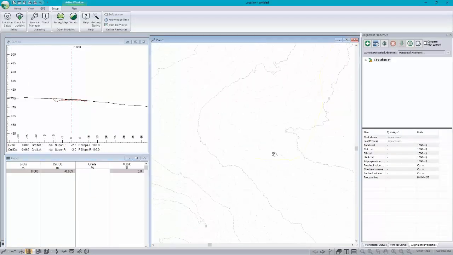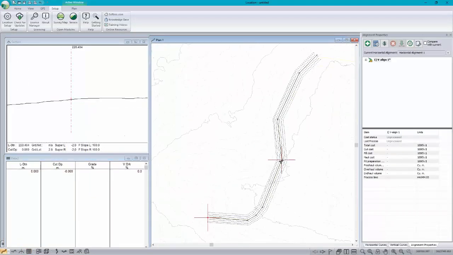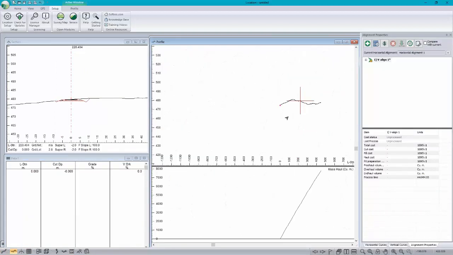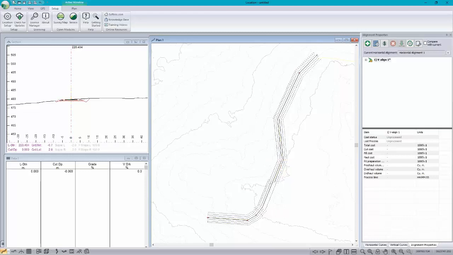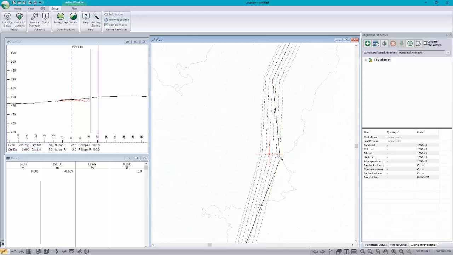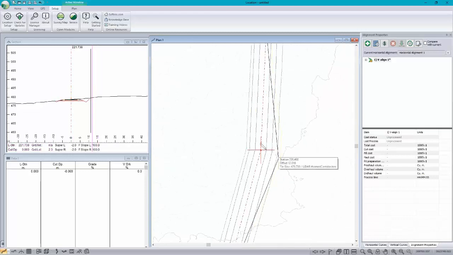There it is. Picks up the cross sections from the lidar and picks up the profile from the lidar. However, at any point along here, I can see the P-line traverse and I can look at P-line traverse offset. So if I've got some ribbons in the field at that point there, I can see that, yep, I got a 10-meter offset here.